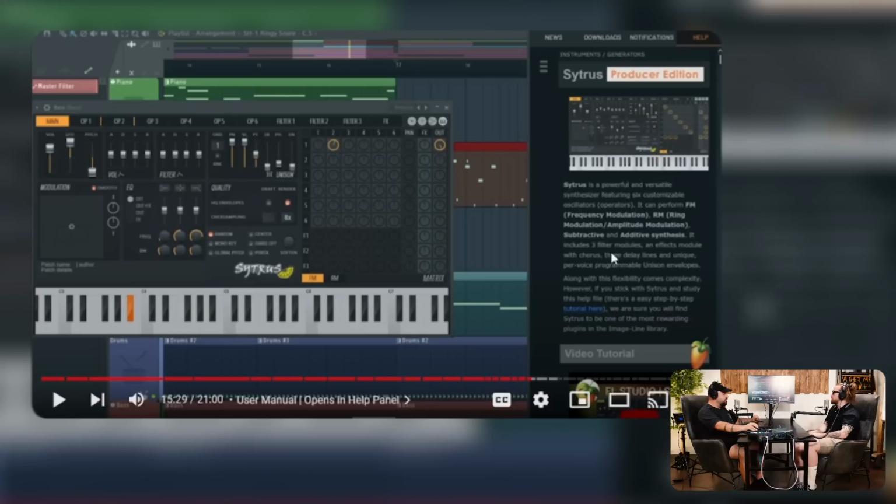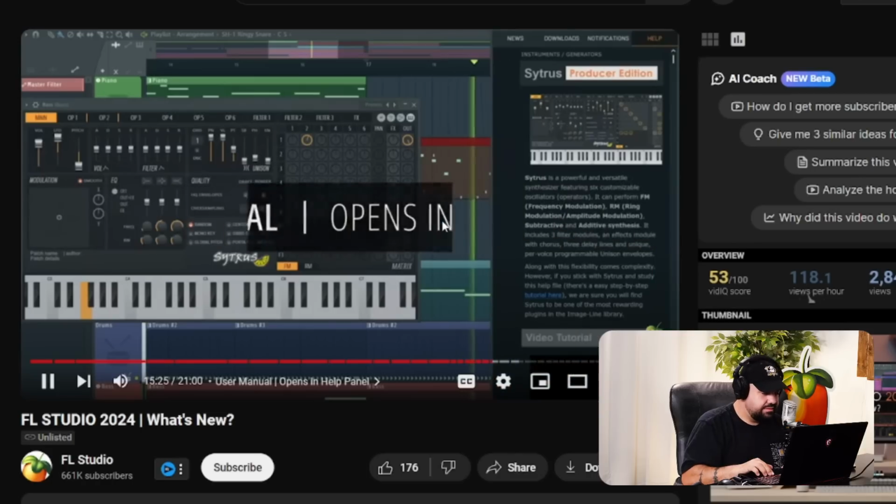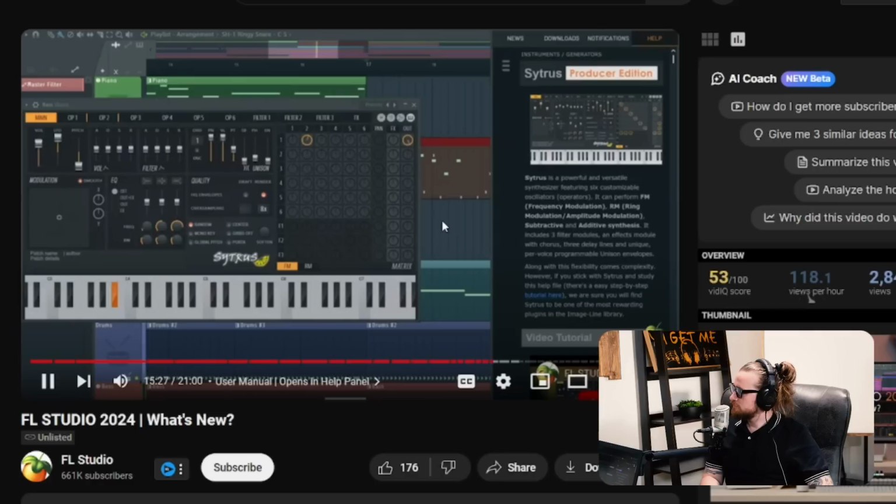Or you AI prompt what you want the thing to do, bro. Video tutorial right there. Bing, bang, boom. I mean, the next thing that comes next is when they transcribe the manual into some sort of AI tool that you can use that's embedded into the plugin. No, for real. Yeah. User manual in a help panel on the right-hand side.